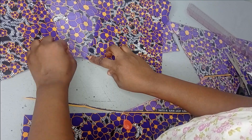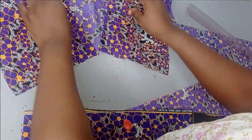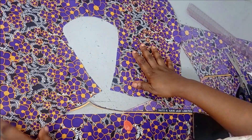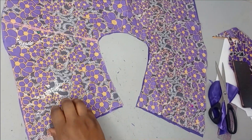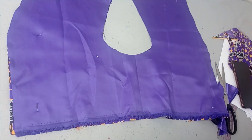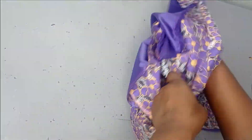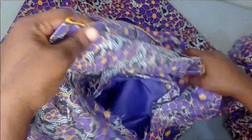After cutting, this is the cape shape: the V comes through the front while the back shows the rectangle. I'm lining the cape with purple satin, cut to exactly the same shape. I sew all the outer edges together with right sides facing, notch the curves, turn it out, and give it a good press.